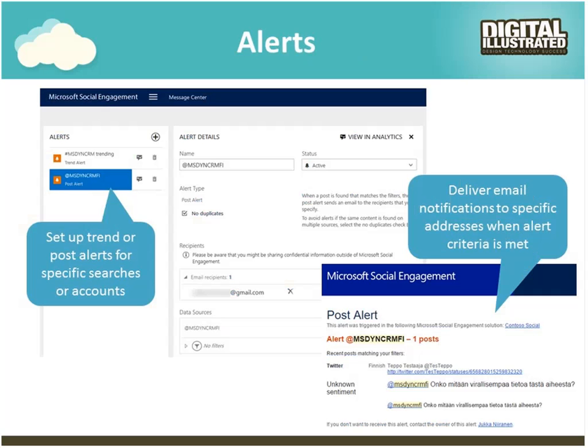So here, for example, there's a post for a specific user account, a Twitter account that I own. There's been a question now from a user to it, so I can already get an alert into my inbox. I don't have to be in MSE all the time. And similarly, I could also get a trend alert, saying that, for example, if previously there used to be only like 10 tweets per day on a topic, and now there's like 100, there might actually be something happening around that brand or product or company name, so I should be alerted to it. So MSE can proactively send you an alert about this kind of abnormal situation in the data that it can detect based on the trends of collecting data.